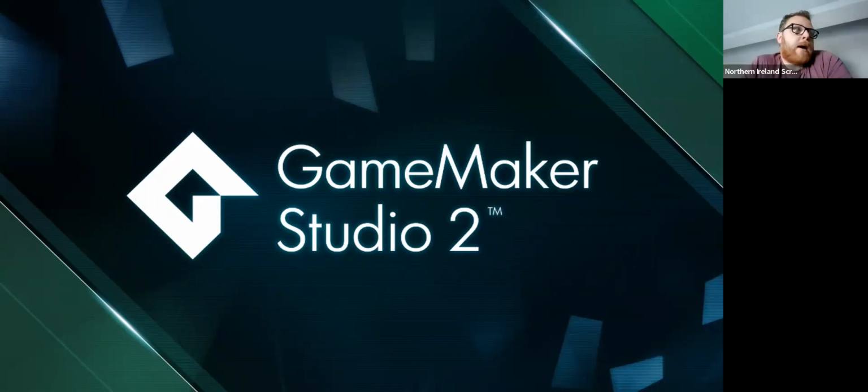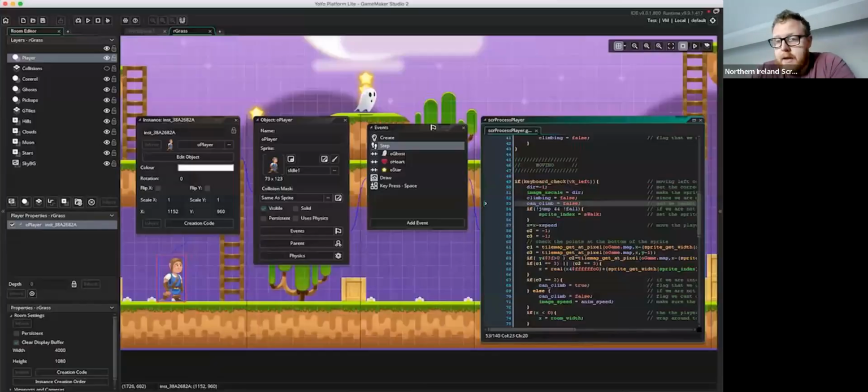But starting with GameMaker Studio, we have a number of studios that use this. It's mainly focused on 2D. It's C#, a lot of visual programming. You don't necessarily need a super in-depth background in programming or C#, but it's a really good platform if you're really interested in 2D visuals. A really interesting tool to use when you're coming down to 2D narrative games. This is becoming more prominent in the industry.